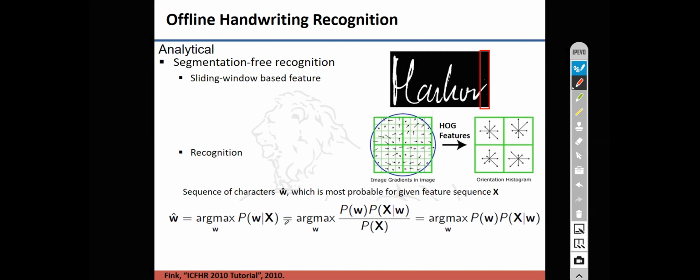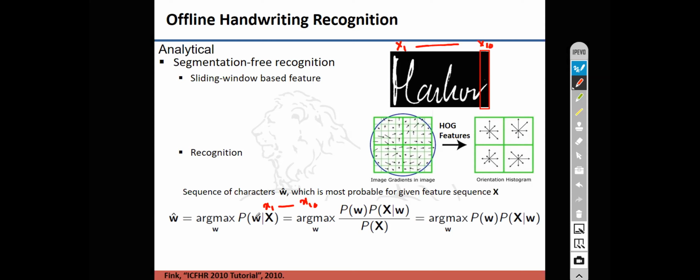In each window those features are extracted, and recognition will be done with a Bayesian approach. For example, if you have 10 slides, you have features x1 to x10. In each window there will be maybe 128 dimensions, and given this sequence of features, I want to recognize the word.